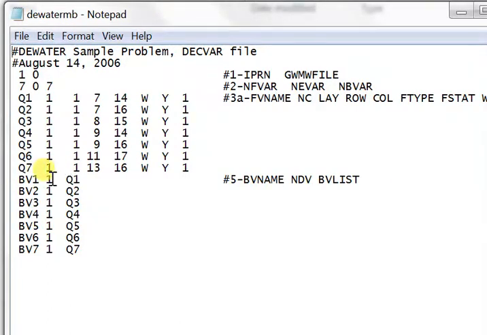In this case, all of them are 1, and then the actual binary variable that is associated. So binary variable 1 is associated with Q1 and so on. It is possible to have a single binary variable associated with multiple flow variables, which has some interesting applications, which you can see in some of the advanced episodes.